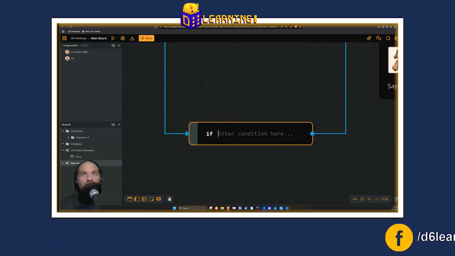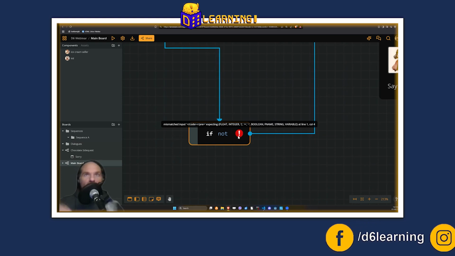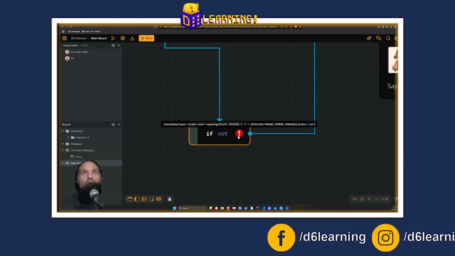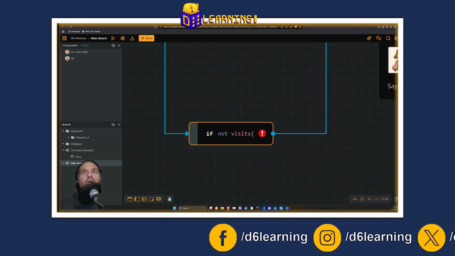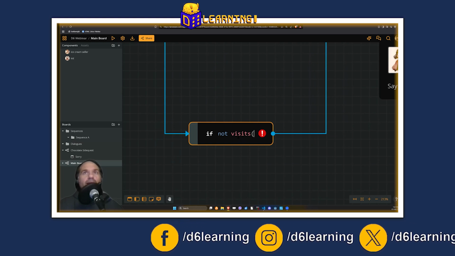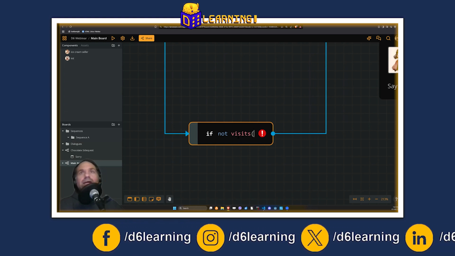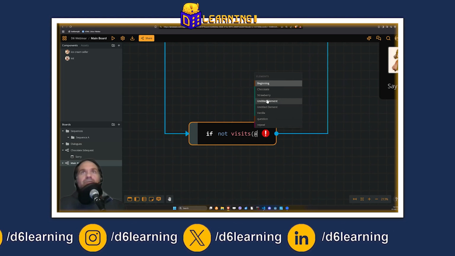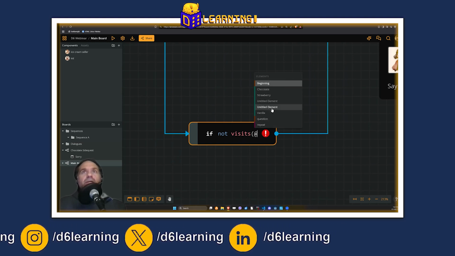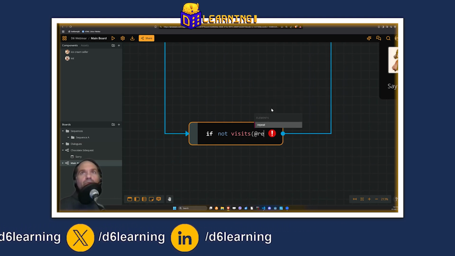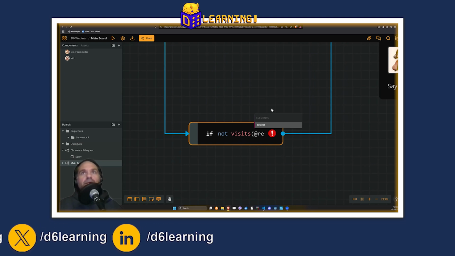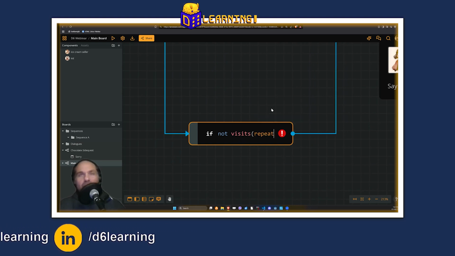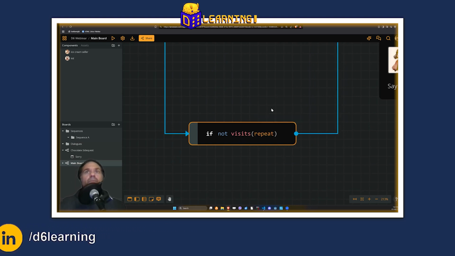Here's the expression. If not, so this is the opposite of true, if not the visits of. By pressing the at character, I get a list of all my elements, all the elements that have some sort of title are here, and I can just start typing repeat, and there it is. Press enter and close the parentheses.